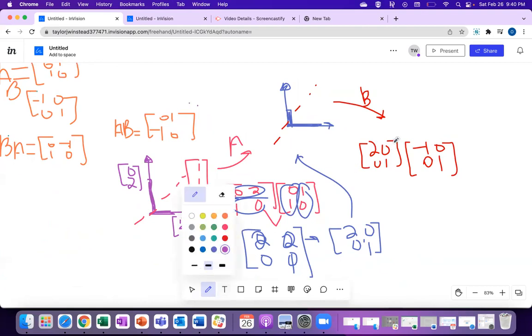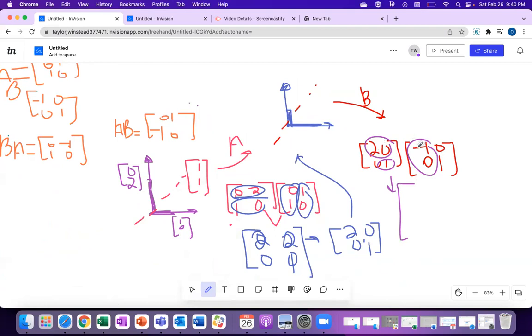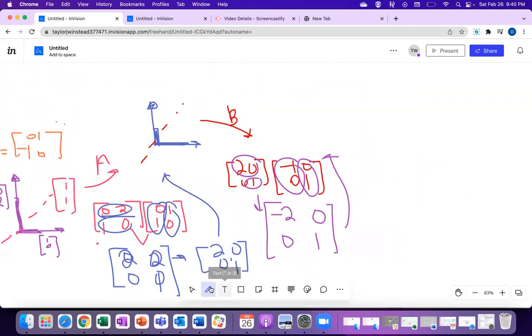Okay, so we're going to do the same process. So first we're going to have 2 times negative 1 is negative 2 plus 0 times 0. So we have negative 2. Then we have 0 times negative 1 plus 1 times 0, 0. Next we move over this column. So we've got 2 times 0 plus 0 times 1, 0. We've got 0 times 0 plus 1 times 1, 1. Now, what is this going to leave us with? Well, if we plot this onto our L shape, we end up with this. We actually have to move over into the negative quadrant and go over negative 2 up 0 and over 0 up 1.